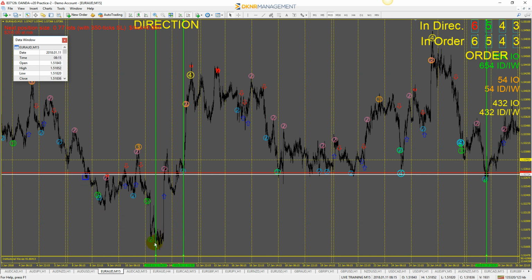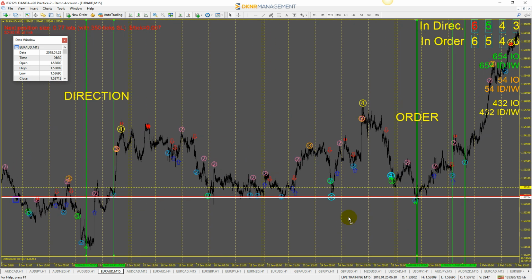This is a better trade. We have now had an institutional wave fire, and it's an aggressive entry. Here's a little better entry that we'll probably call out in the room because I now have a higher low. I've had an institutional wave fire. It would have been lovely to have this institutional wave fire on a 2 by itself. It happens to be on a 3 and a 2, but as you can see, it works very well. This is in direction. So we must have an institutional wave after 654 is in direction, with a reset of the 3 or the 2. So let's go over to order.